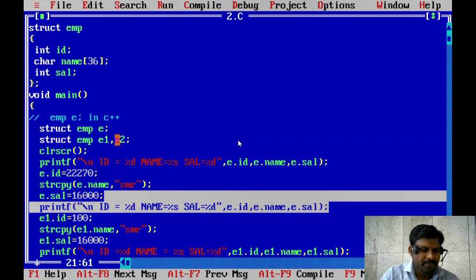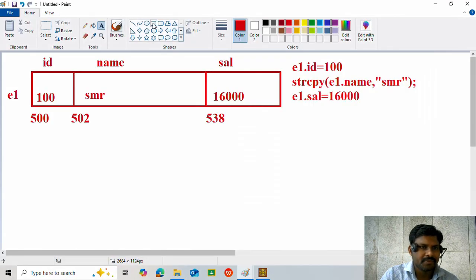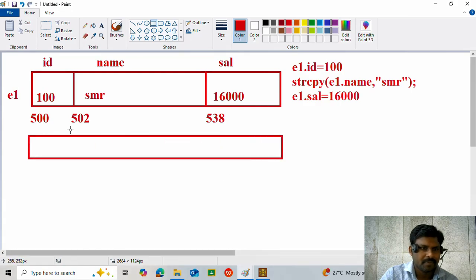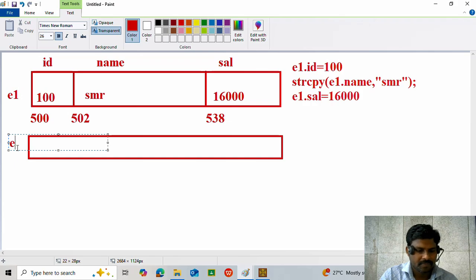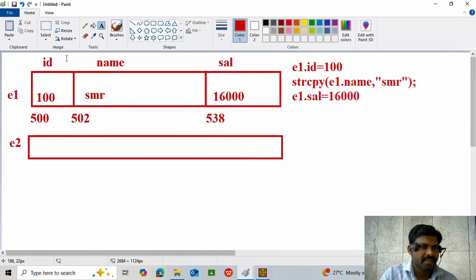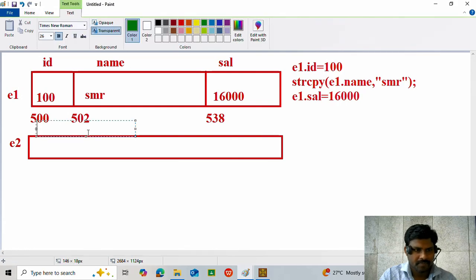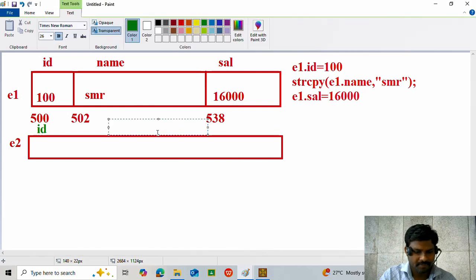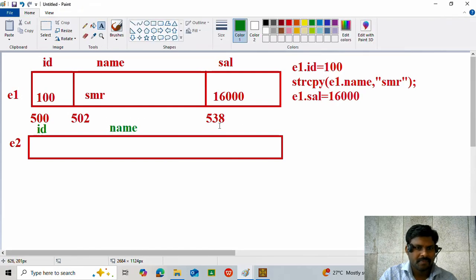Once again E2, memory is allocated for E2: ID, name and then salary.